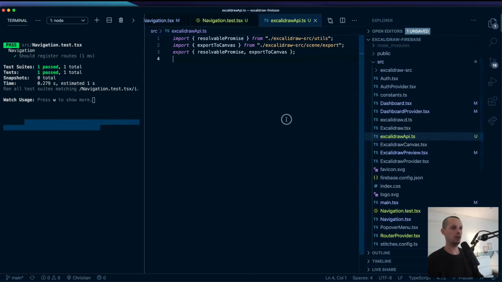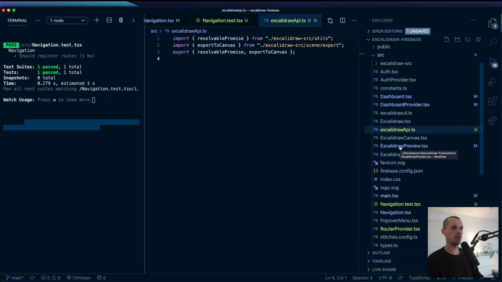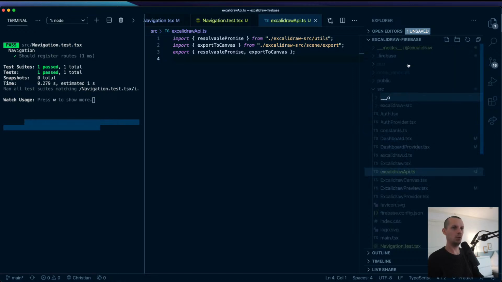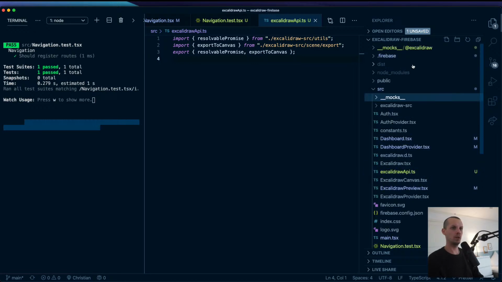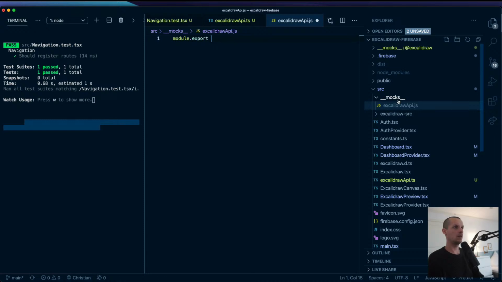And now I should be able to mock this one instead. So if I were to create mocks and then new Excalidraw API, maybe I can use TypeScript here, I don't know. Okay, let's see what happens now.